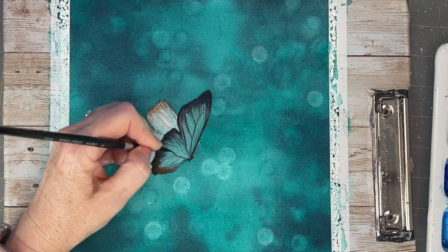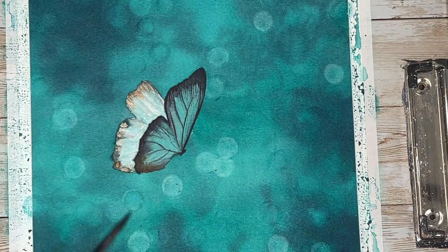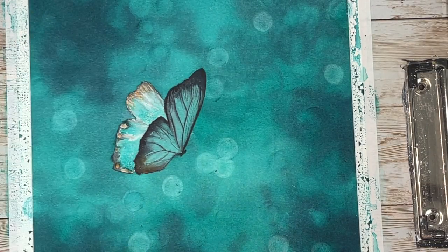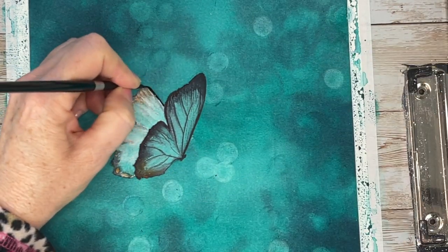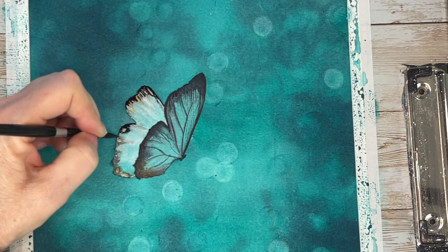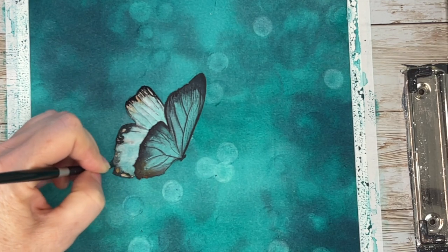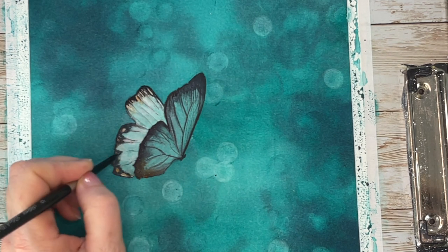He's really popping forward in the foreground now and starting to look pretty good. I'm leaving the front wing alone to dry and going back to add more colors to the back wing, still leaving some white of the paper. I'm lifting up some paint with a flat brush, then with a thick, fairly dry brush I'm repeating what I did with the front wing — outlining and darkening the edges. I'm coming in with my orange and dropping in that color where I see it in the reference photo.